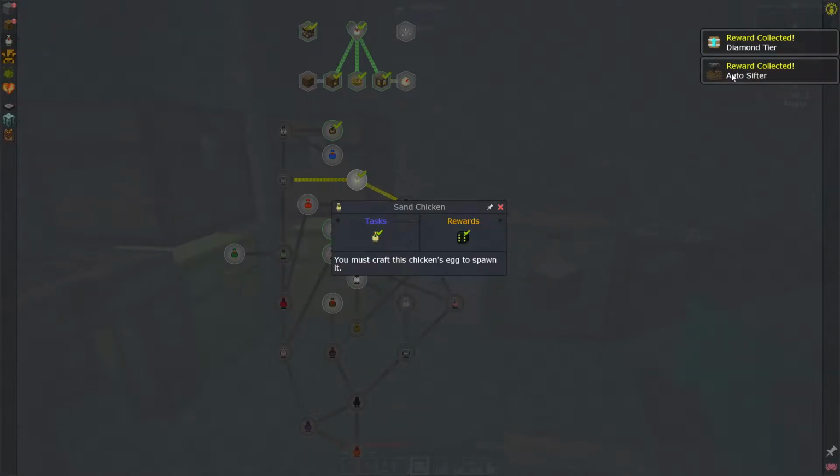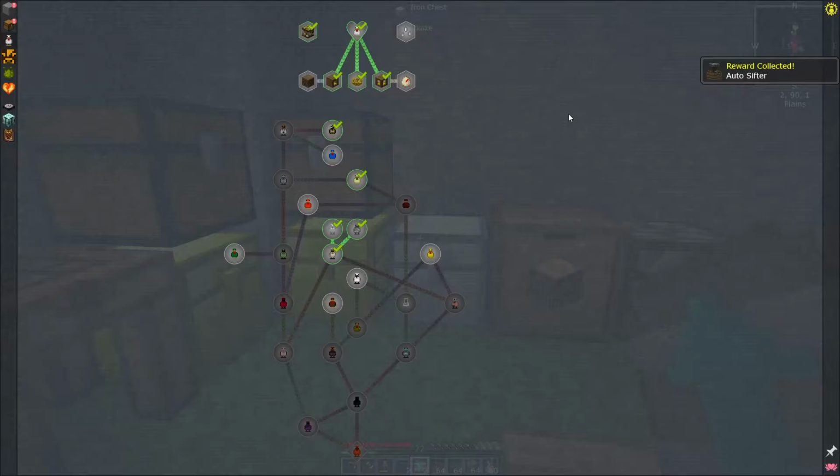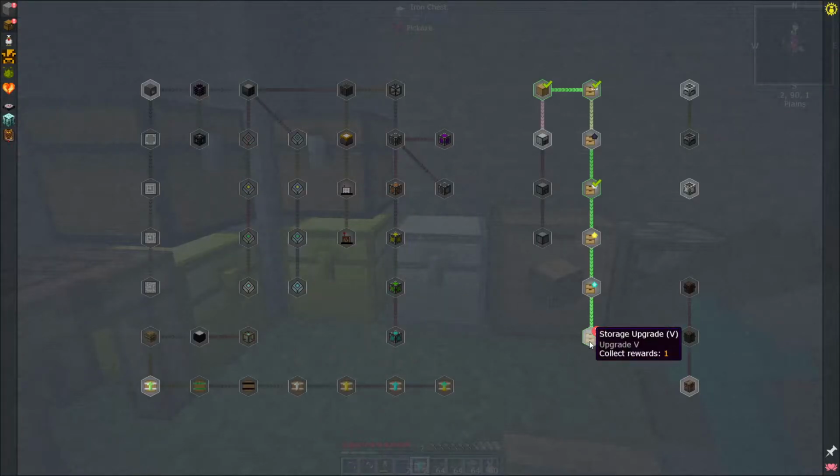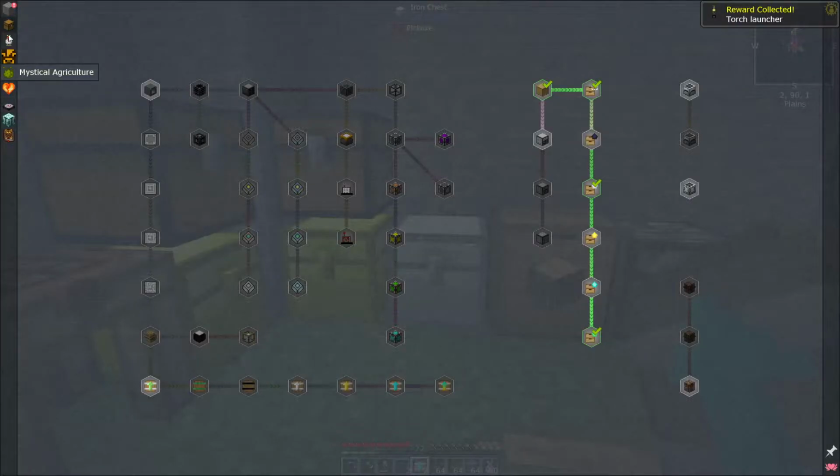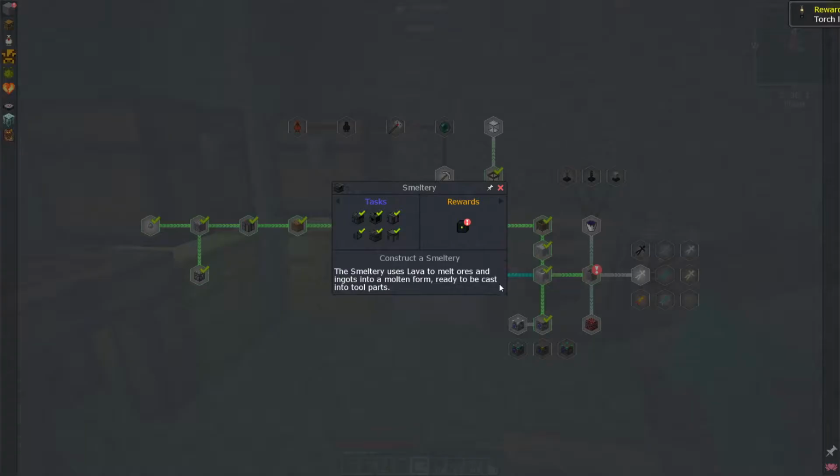An auto sifter. What? What is that? That doesn't even look familiar. And I accidentally crafted a storage upgrade 5. Whoops. Oh well. They're really useful. There's not a whole lot of uses for emeralds. We forgot to get the thing for that.